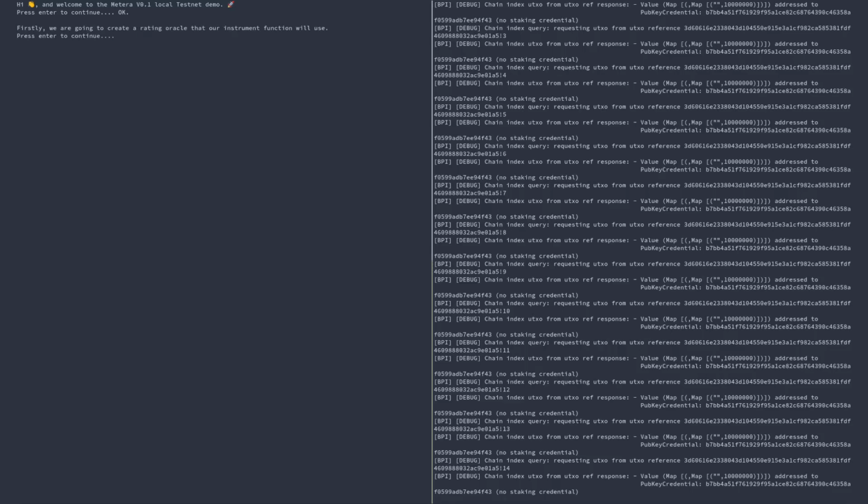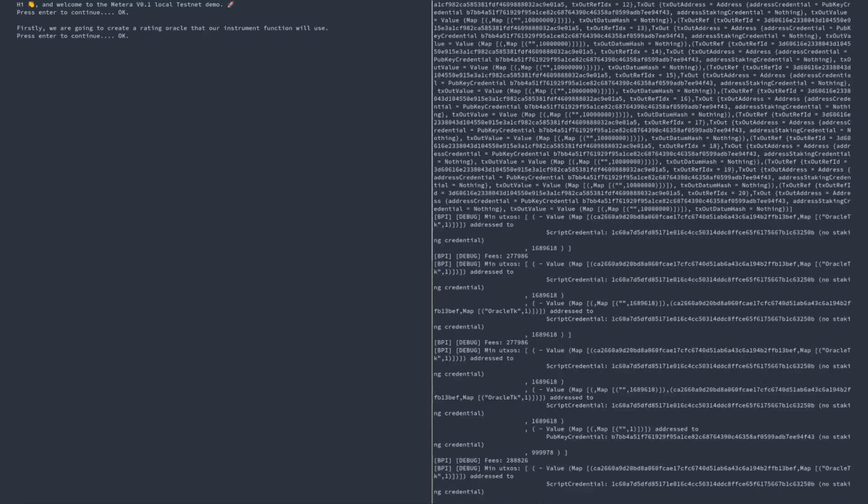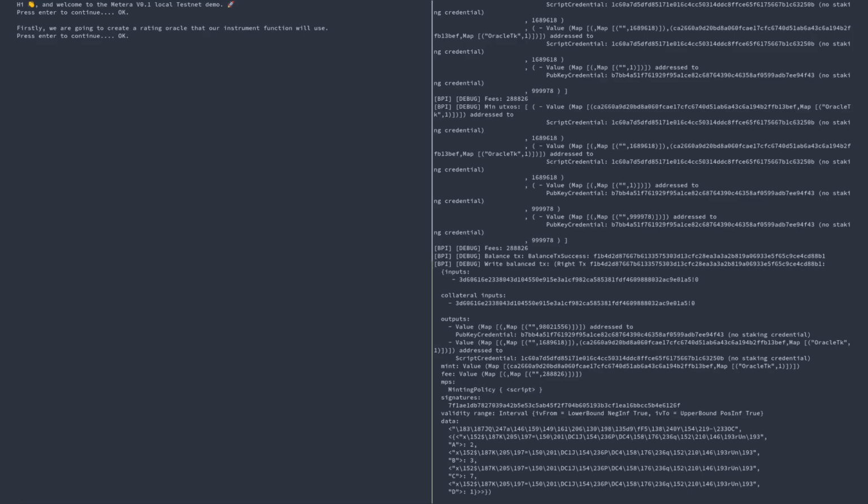First, we create an oracle. Our example instrument for this demo is a portfolio of 4 tokens: apples, bananas, cherries, and oranges. The target distribution of tokens in the portfolio is driven by an associated weighting function that is informed by a ratings oracle. Oracles are decentralized applications that publish information on-chain for other applications to consume. Typically, oracles are used to post information from the off-chain world to the blockchain.